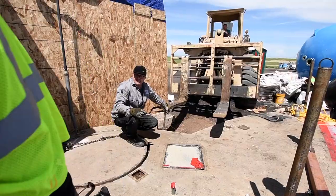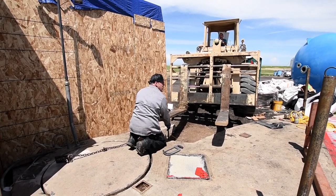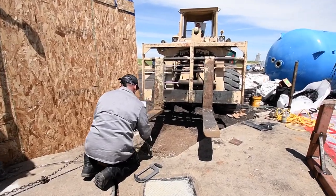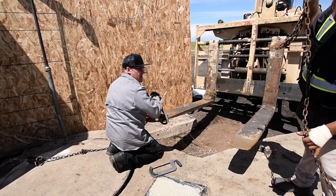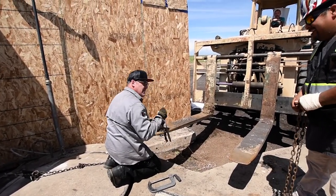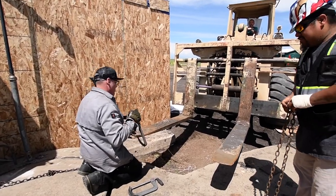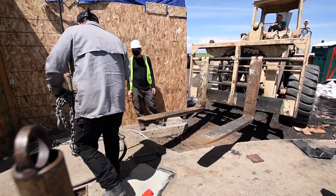See the clamp right there? Yeah. I got this other one too that has two hooks. Yeah, I got you. You want to use that one instead? This is the one that has them. Oh, that thing pops out. It has two hooks. That's cool. Hook right here, and the hook back here. Okay. Is it smaller though? That might be smaller. It's about the same size as a hook. I think so. Let's get a bigger chain. I got a bigger chain. Okay. Makes my chain look like a little kid's chain.